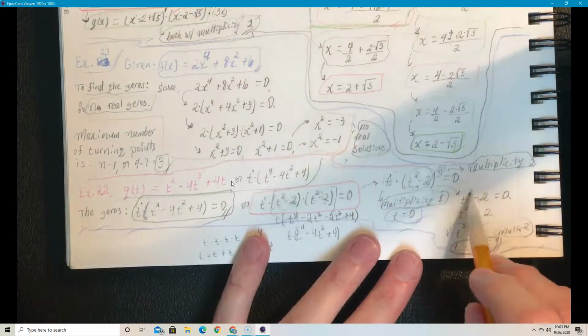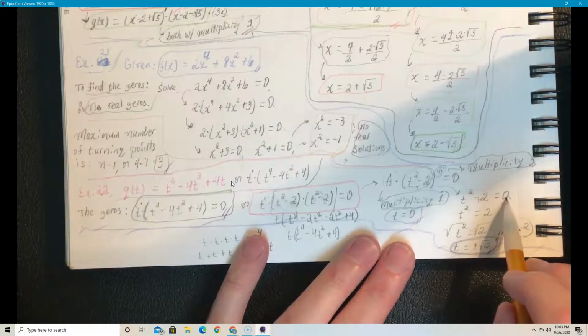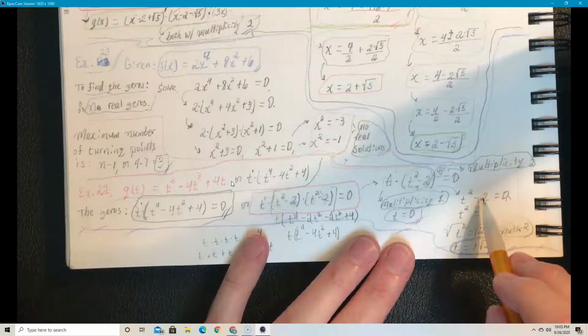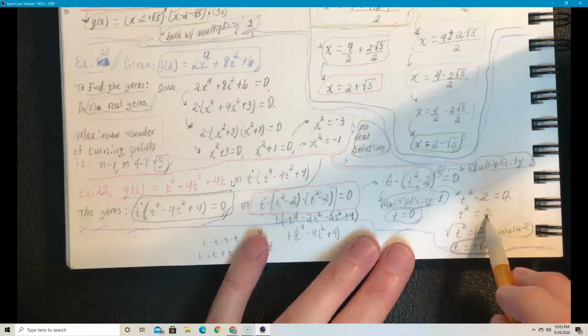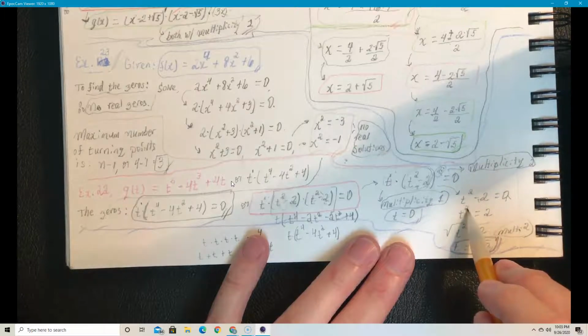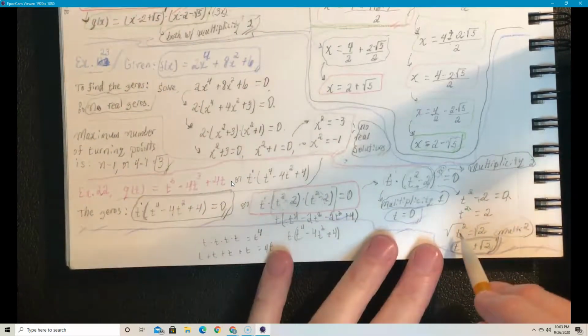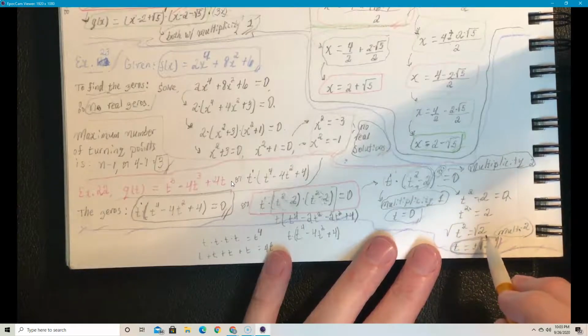So now we take t squared minus 2, set it equal to 0. Now solve it for t. To get rid of a subtraction of 2, we add 2 to both sides. And when you add 2, you get t squared equals 2 right here. How do we get rid of a squaring function? Squaring is a mathematical operation, just like subtraction or addition. And how do we get rid of a powering of 2? Well, the inverse mathematical operation to powering by 2 is to square root, to root it by 2. So the square root of t squared and the square root of 2.